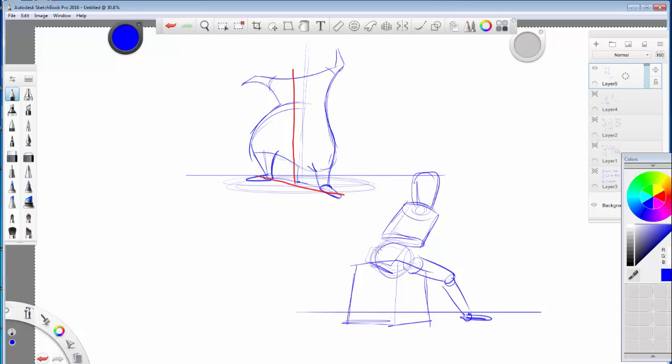I can even look over at the other leg. Maybe the other leg is coming this way behind the box. I can see how that comes down. Maybe their foot lands like here. Okay. Maybe they have one arm that's coming out and they have one hand on their leg, and maybe over here they have the other hand and it's going in the air like so, and their hands up like that.